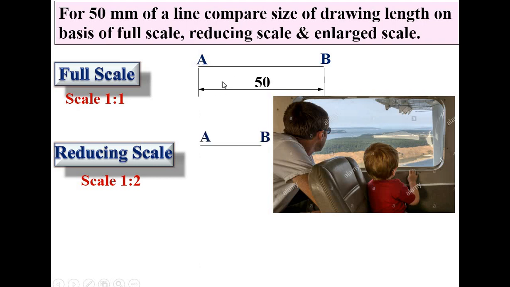Your length is reduced from 50 to 25 because I have selected the scale as 1 is to 2. So if I want to measure the length of this line AB, then it is 25. But keep in mind that your original length of the line AB remains constant as 50, but only you are far away from the original object, so it seems to be small.